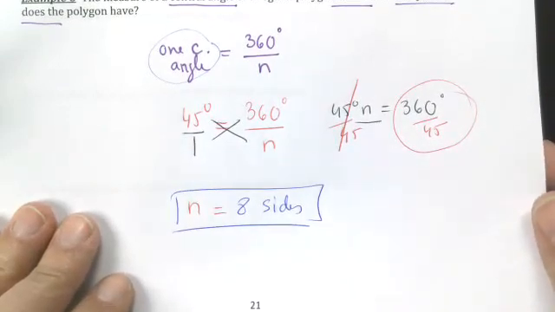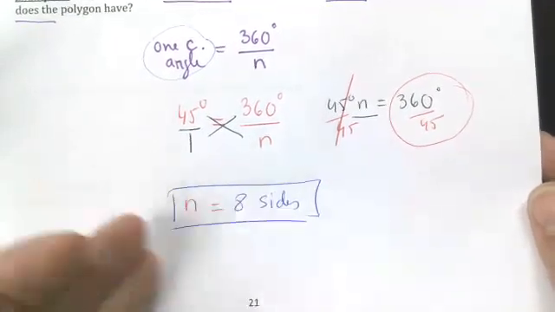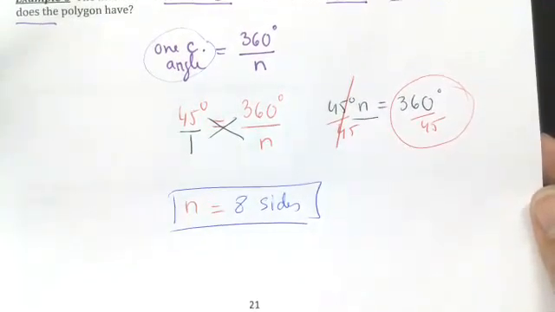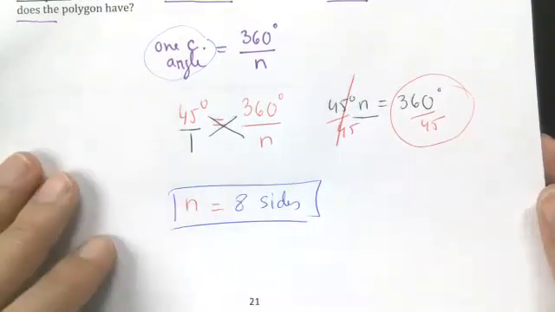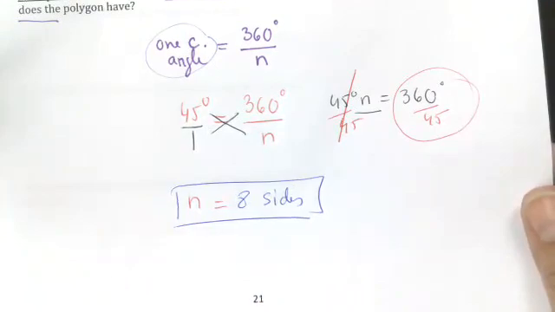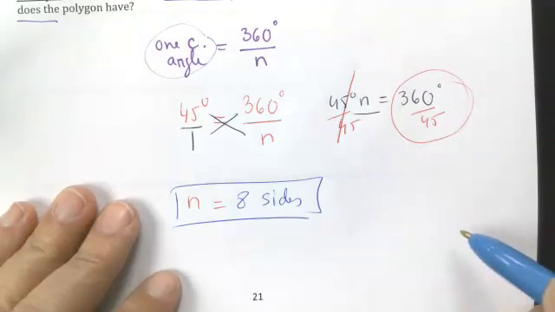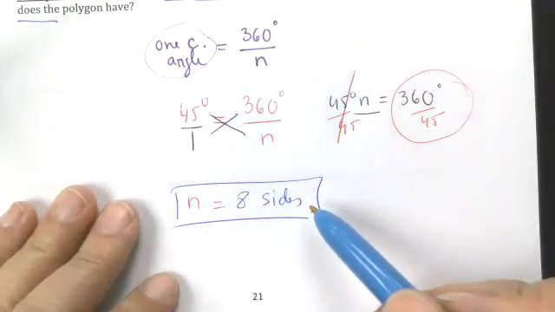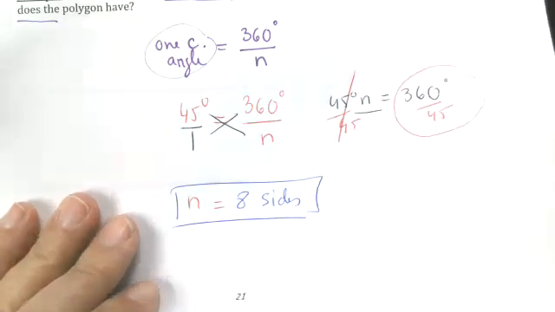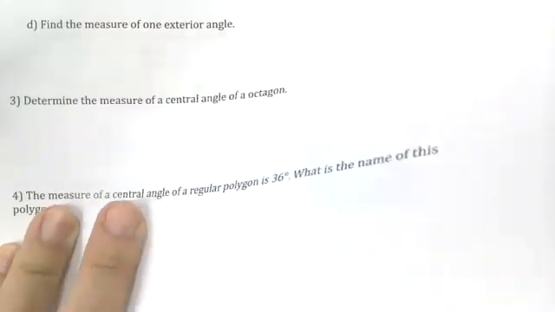Yeah, so if the question would have asked you what's the name of this shape, not how many sides, right? Right now we're done because we answered the question, how many sides does the polygon have? It has 8 sides. We're done. But some questions will ask you what's the name of it. So then you would have to say it's an octagon. So always be careful to answer the question, well, yes, you can write it anyway, but make sure you circle the answer. Because if you circle octagon, you didn't answer the question. You're just putting a name, and then you're assuming this is what you're answering. You don't know what the question is asking you, right?